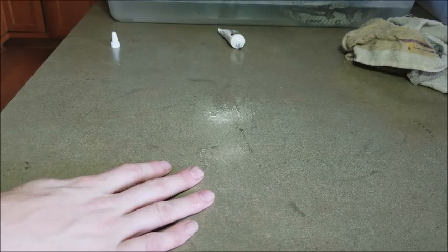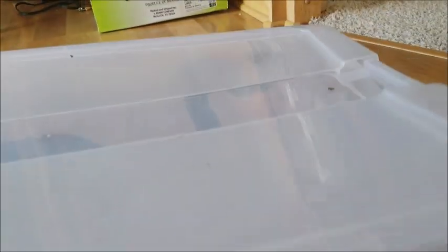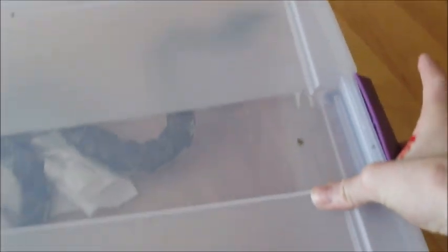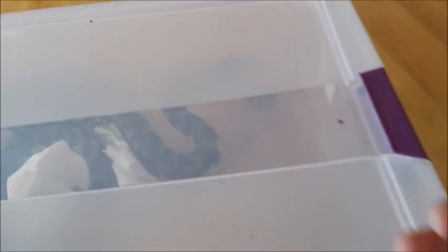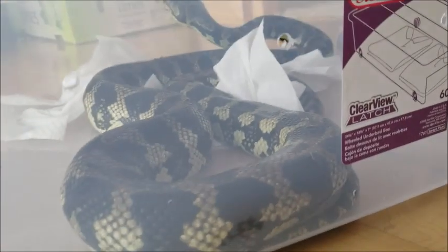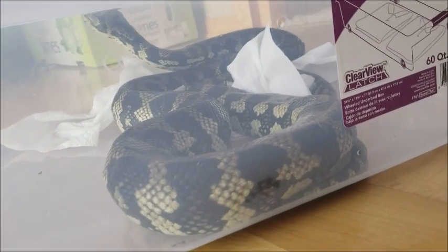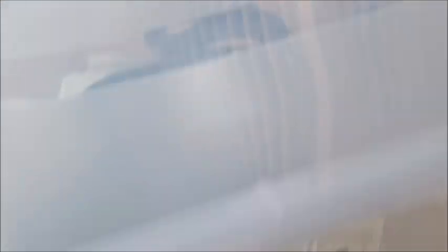I have three down, 10 more to go. I just finished with that carpet, and he's going to be giving me a run for my money. It's actually a good sign because it means he's feeling good enough to strike. I was warned he had a bit of an attitude, but I love it to be honest. The cool fact about snakes is that they have an anticoagulant in their saliva, so it makes you bleed a little more than you would otherwise with a similar sized wound.